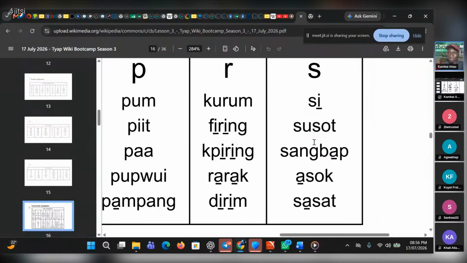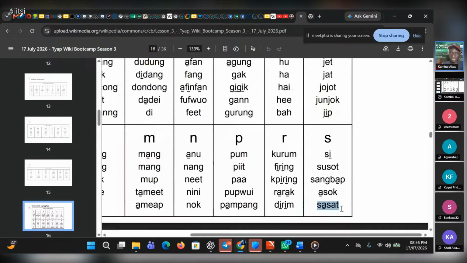And then also when you have one, what the Hausa call angwa, for example, this angwa, that's sort. And then when there are plenty, that is the plural. Then sangbub is like end, an end of something. And then a sok means blood, and then we have sasat, which is bitter. So these are some of the ones that we have.